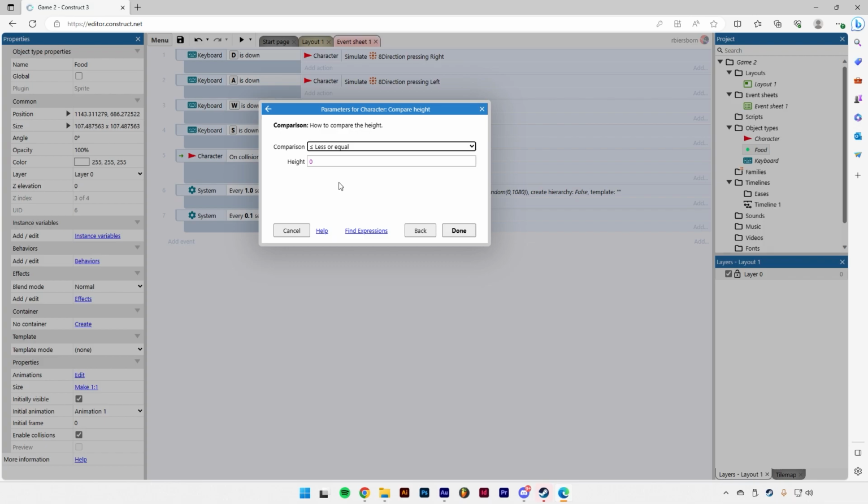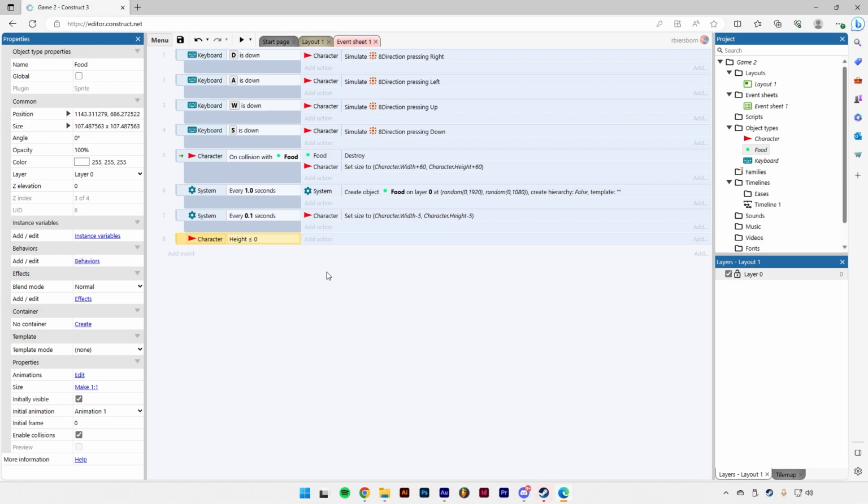Their life will actually skip past 0 and go into the negative numbers. So if you do less or equal, that'll make sure that your character is destroyed even if they end up with a negative life, or in this case, negative height. So I'd recommend doing less or equal. Otherwise, sometimes you might end up with a weird glitch where your character can't die.